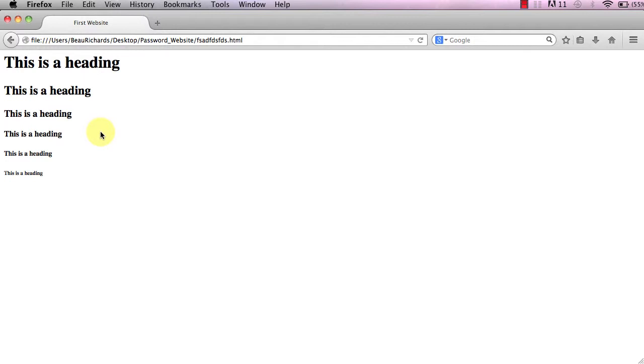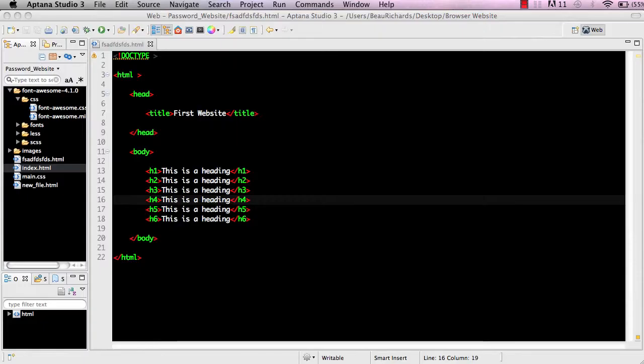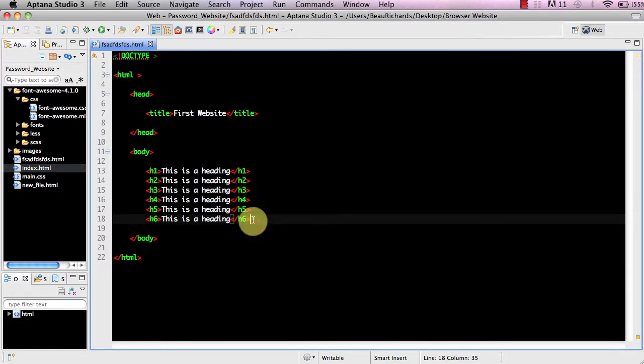And here are the different sizes of headings. This very top one is the H1 heading. It's going to be your biggest heading, and it's also the main heading for your website or your web page. And then from there, H2, H3, H4, H5, and H6. And you can see that it's displayed these in different size fonts. So now back over to our other document, our HTML document. Those are the headings right there.